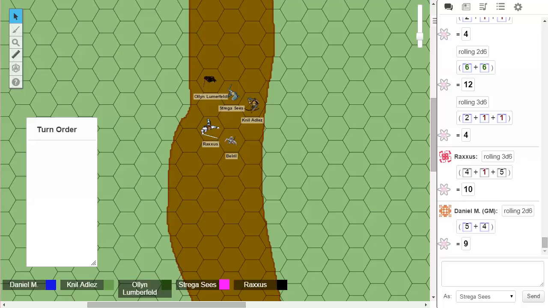Belril will lead, since he has high Battle of Bridge. All right, that puts him at the front. I know, he has a big shield. I'm sure he'll be all right. Fine. Raxus, are you sure you're all right with that? I will be right behind him.